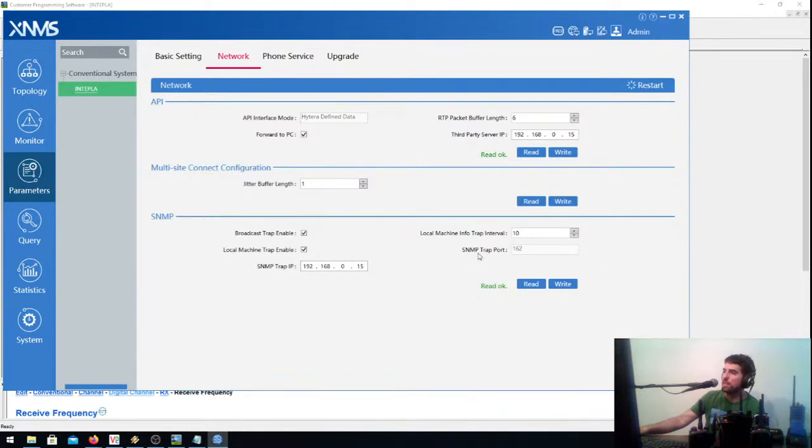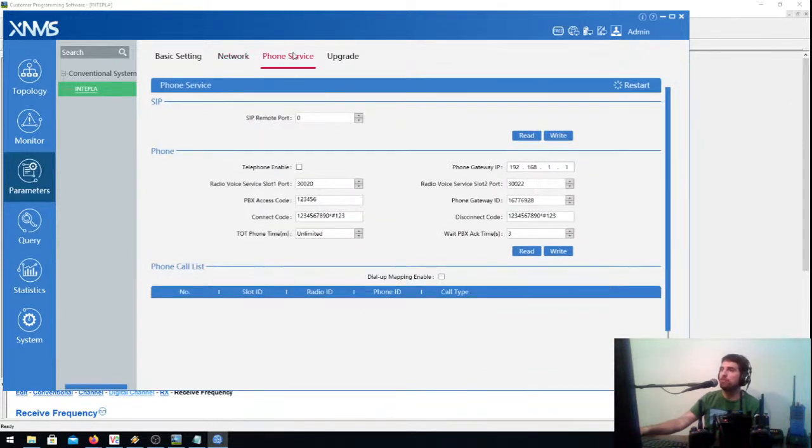Well, this is the SNMP port, it should be this number, and these are all values I need to get from the repeater. For example, if I need to get broadcast trap enable, I need to check this, and if I need to get local machine trap enable, I need to click here. Also we have the phone service, which is the possibility to integrate repeaters or an entire DMR system with PSTN or SIP configuration. I also have this interconnection already.